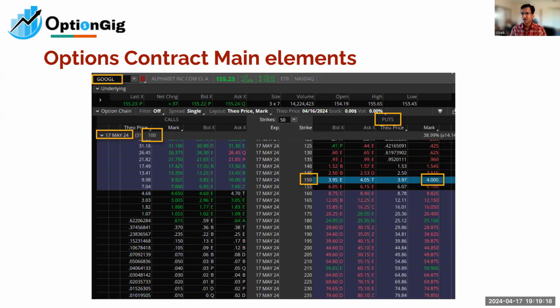Is the premium just $4? It is 4 multiplied by 100. What happens if the stock goes higher? The option contract expires worthless. So that $400 you paid is gone. You don't benefit from it. It's just like what happens if your car doesn't get damaged. Nothing. The premium you paid is gone. You lose that premium. If the stock goes high, then the premium that you paid has not worked out for you.